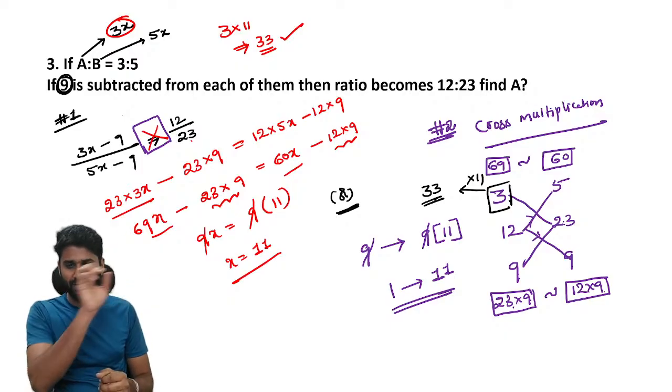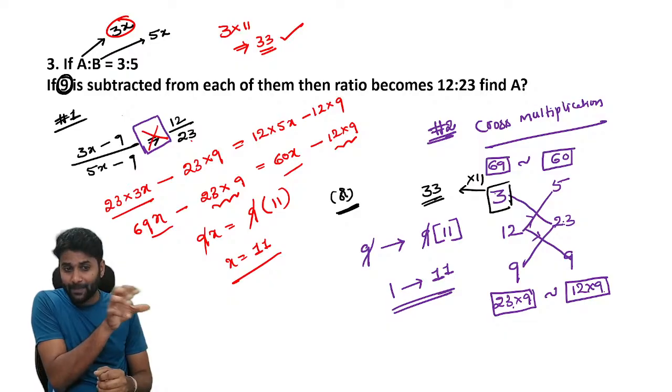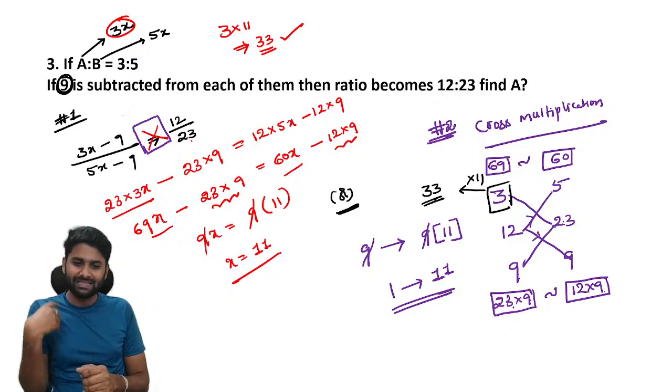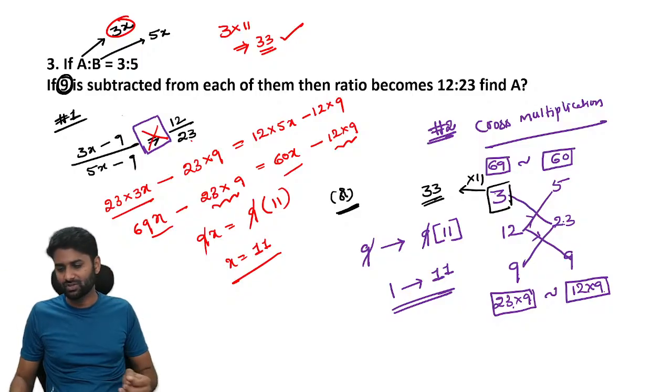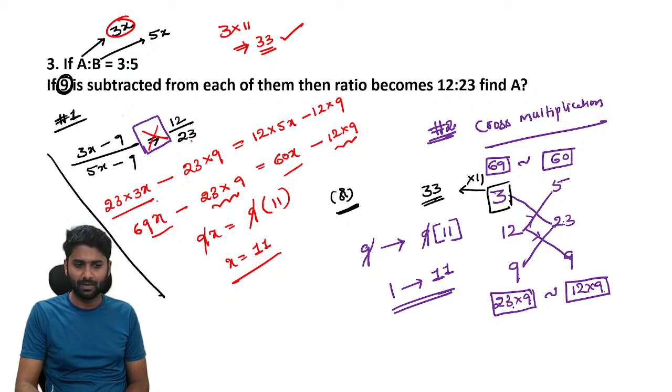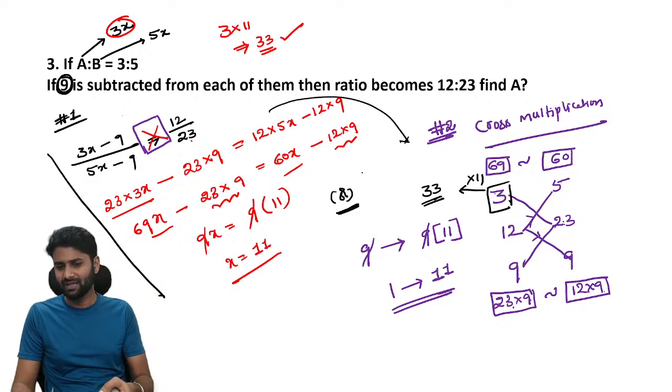See, ratio 1, ratio 2, and there is a number we are subtracting. So this is the theory. Whenever you see this kind of theory, you can use this cross multiplication method. This is the general procedure, a traditional method. After a lot of observation, once you understand the whole calculation, you can simplify it in an easy way.